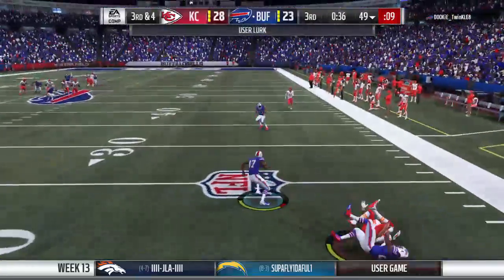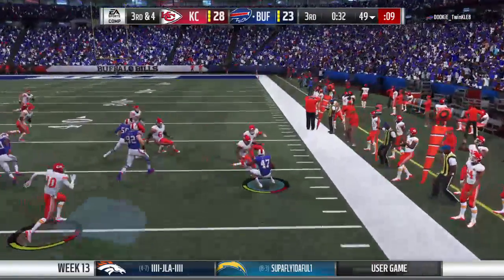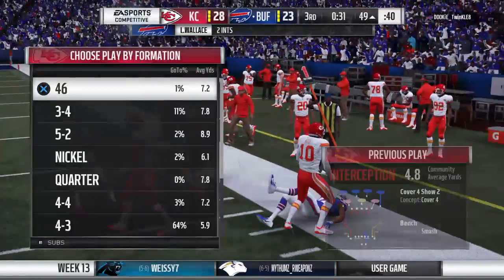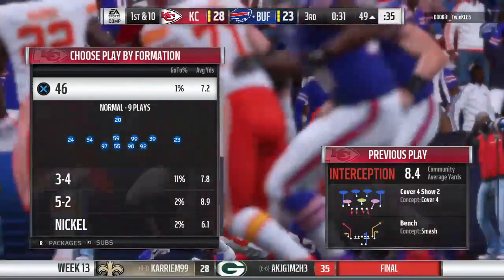And for a 3rd time tonight, he's intercepted. Picked off at the 24. And he will bring this across midfield to the 49-yard line. Well, that's 3 picks he's now thrown in this game.